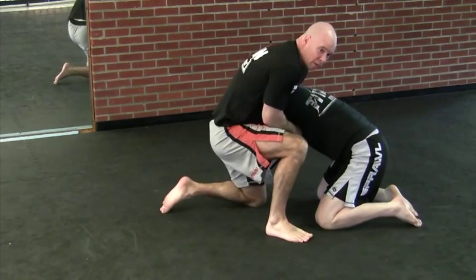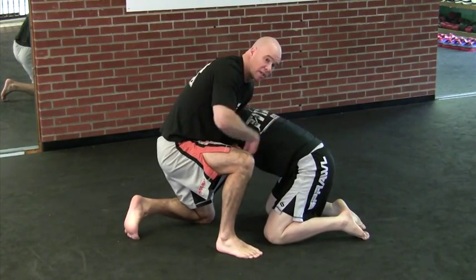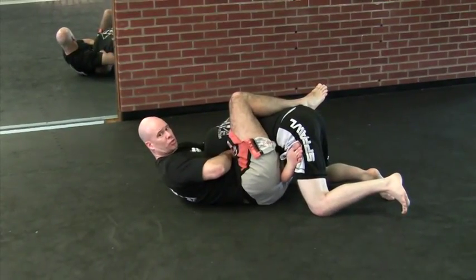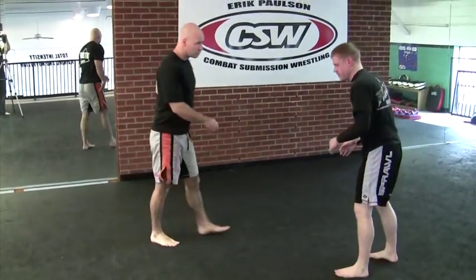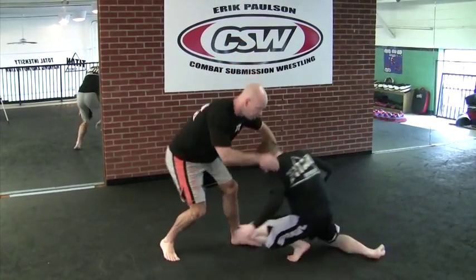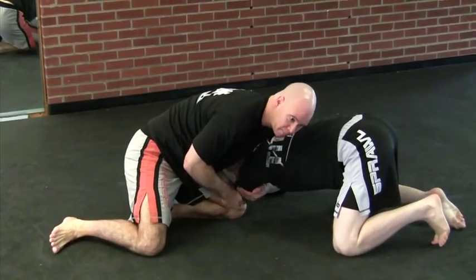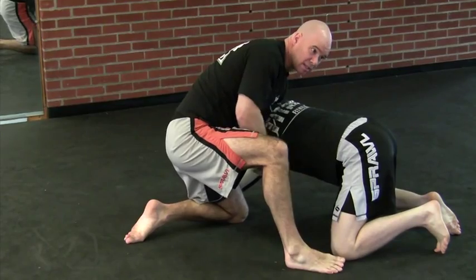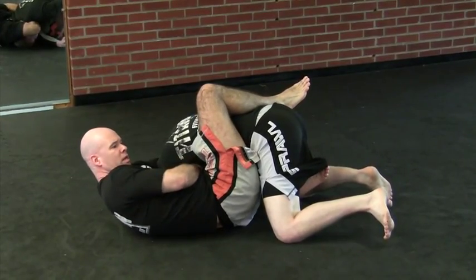From here I'm just going to stand back up. My knees are going to come tight to his elbow. And I'm just going to stuff my leg in here with one leg over his higher back. This is from the half guard, and I'm just going to finish the choke here. Whether it's off punches or a shot, I'm sprawling back, breaking his arm down, getting my knee tight so he can't pull his arm back. I'm going to kick this leg up over his back while stuffing this inside his body, and finish the choke.